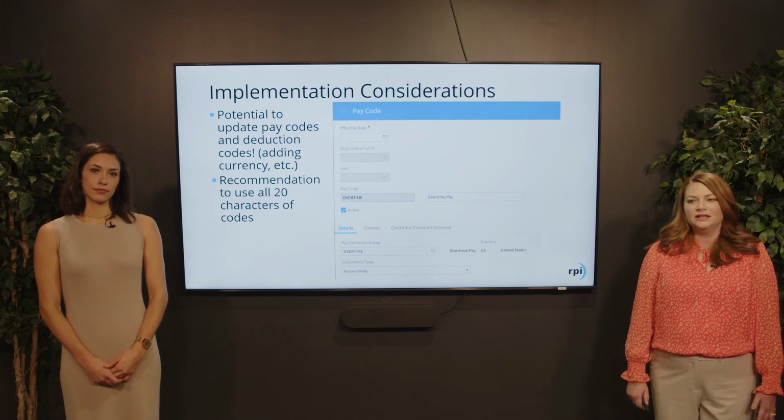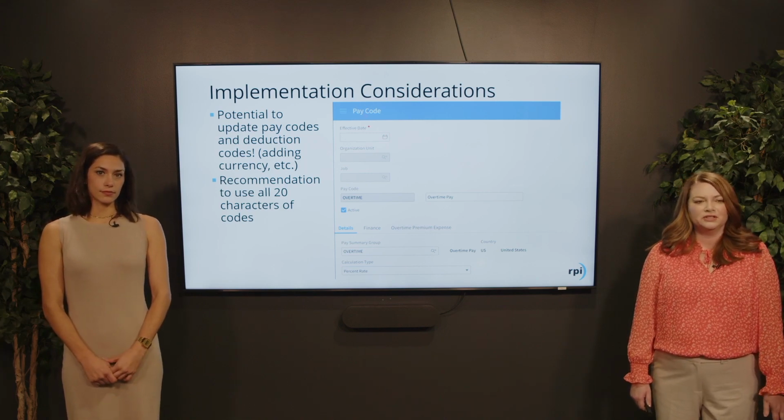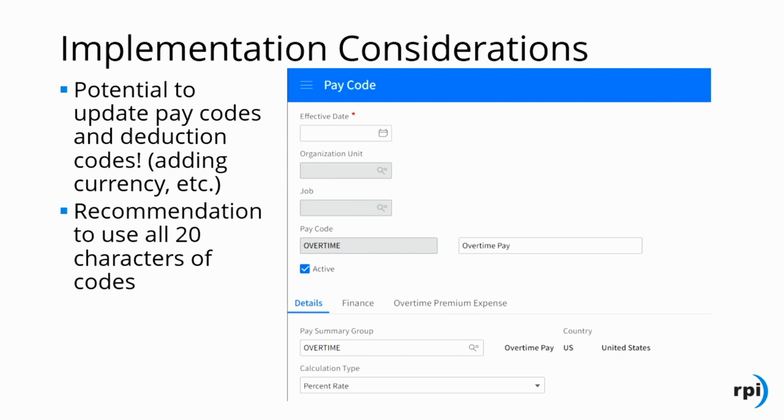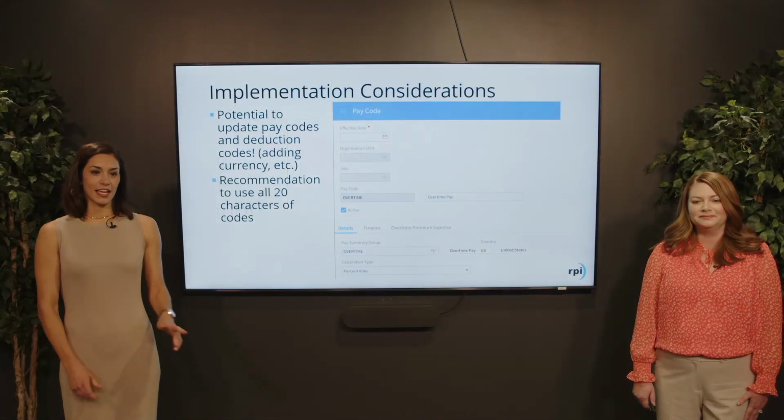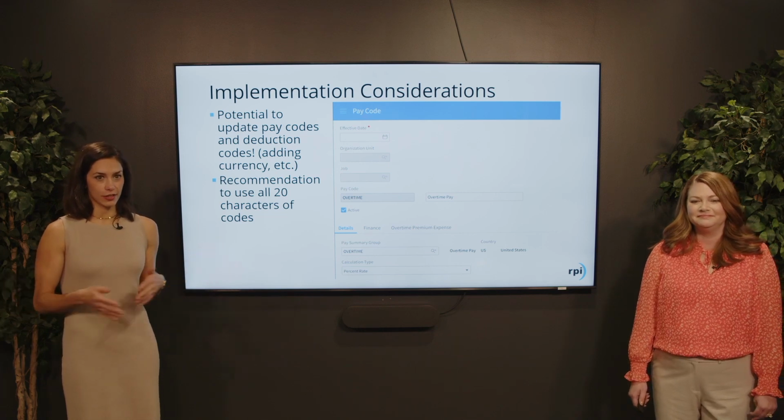Another area to consider is consolidating your pay codes and your deduction codes. A lot of organizations have been on their current payroll systems for many years and may have pay codes and deduction codes that they don't need anymore or that can be consolidated. Another thing to look at is that we now have up to 20 characters for the code, so codes can be much more descriptive, allowing us to go away from 101, 102 to something that means regular or overtime and be more descriptive for the employees. And not just 20 characters in the code section, but 60 characters in the description section. So a lot of real estate to spread out there.